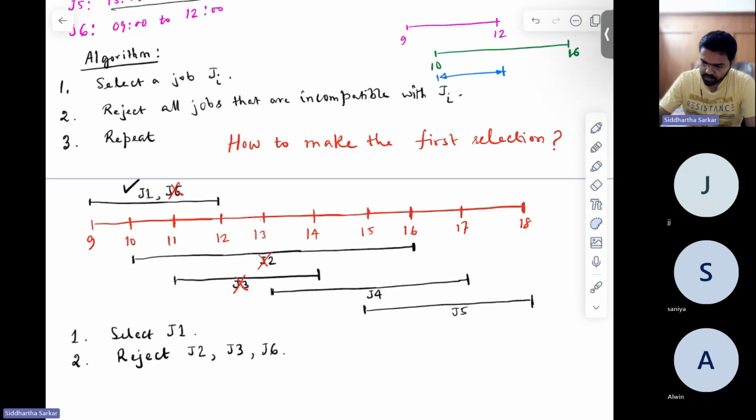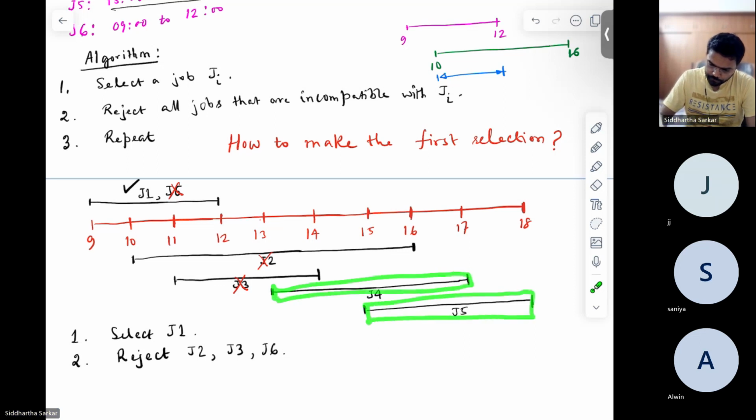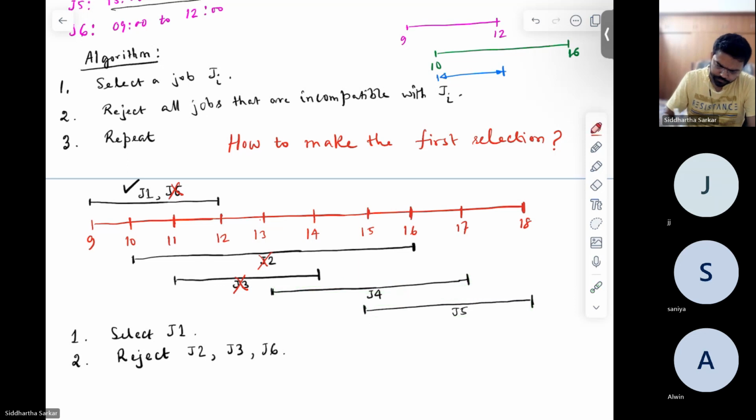Now we are going to repeat this same process on the rest of the jobs. So what are we left with? We're left with job four and job five. Which one shall we pick? Is there any incentive of picking job four over job five? We can pick either job four or job five. So pick any of the two.